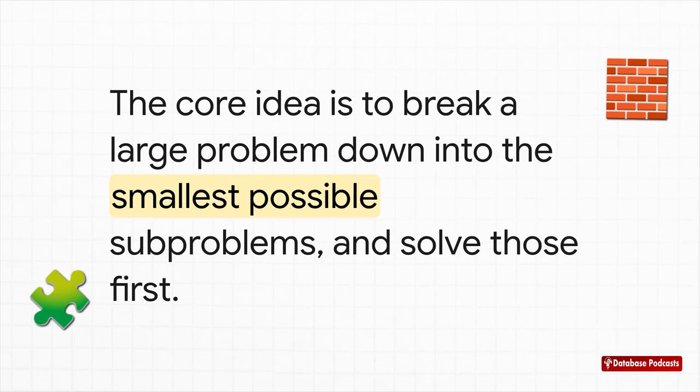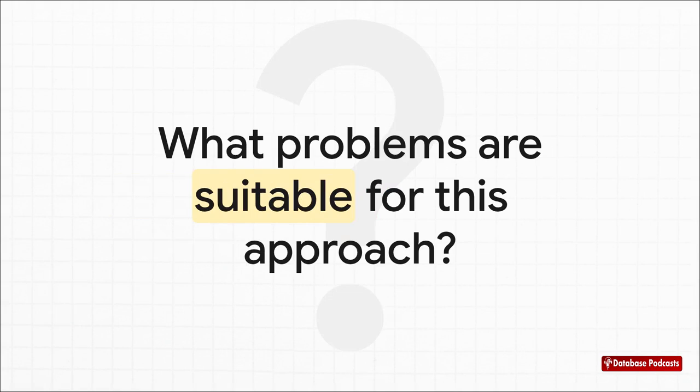And that smarter way, you guessed it, is dynamic programming. The core idea is just brilliantly simple. Instead of trying to solve the massive problem all at once, you break it way down, you solve the tiniest, easiest pieces first, and then you use those answers to build up to the final solution. But you can't use this trick on just any problem. For this whole build-it-up strategy to work, a problem needs to have 2 very special characteristics.